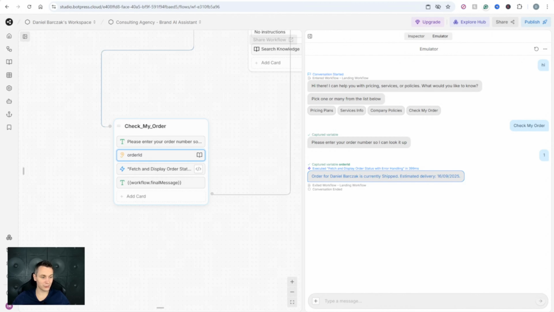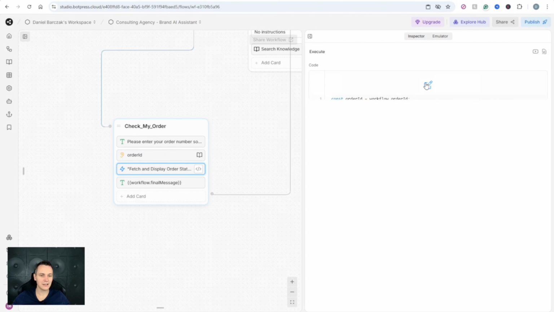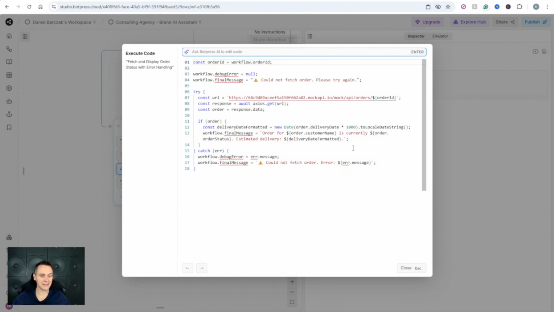Now, for this to be production ready, this could definitely do with improved error handling. For example, what's going to happen when an order is not found based on the ID supplied? Do you want the user to retry once or twice? What kind of message do we want to display? Maybe they want to provide an email address so someone can check it manually based on their name.